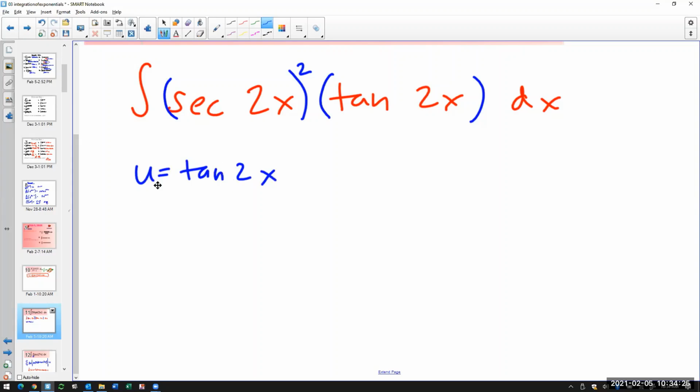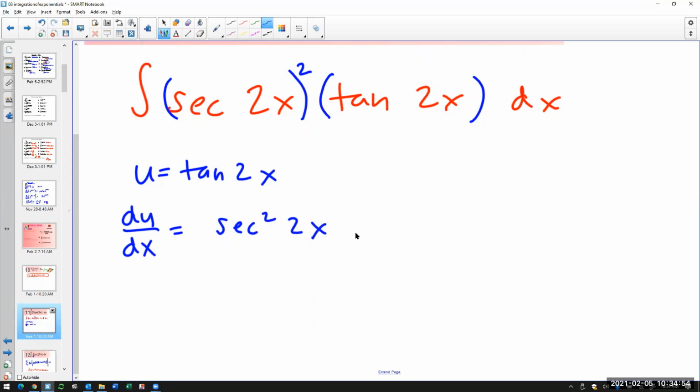You take the derivative of this, okay? What is the derivative of tangent 2x? What's the derivative of tangent? Do you remember? Secant squared, okay? So secant squared u, okay? But you know how integrals you divide by 2? Guess what you do at derivatives? You times by 2. Does that make sense?